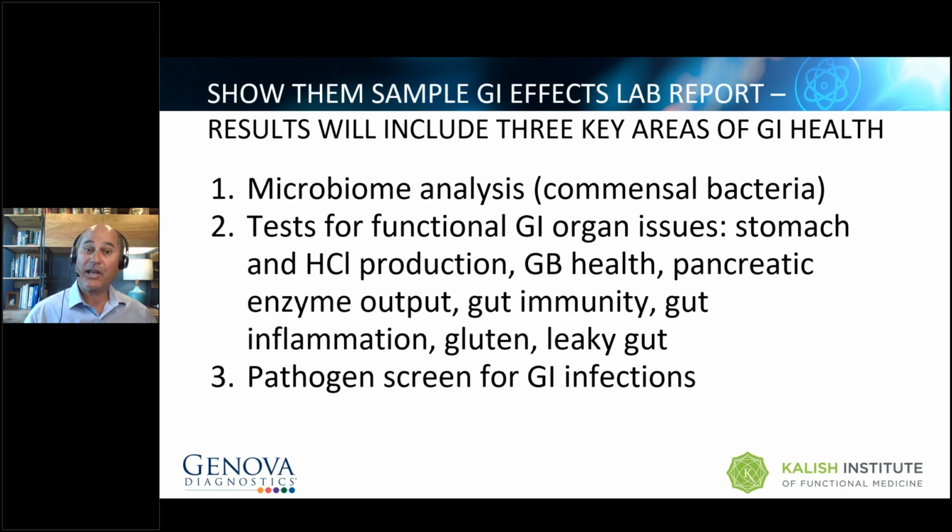So when I explain a GI effects test, try to keep it really simple and just say, hey, we're going to analyze your microbiome, your GI organs, and there's a screening tool on here for a whole series of markers that screen for GI infections. You could say all that in like 20 seconds. And if the patient starts to ask more questions, I guess you can get into more detail. But simple is sometimes better.